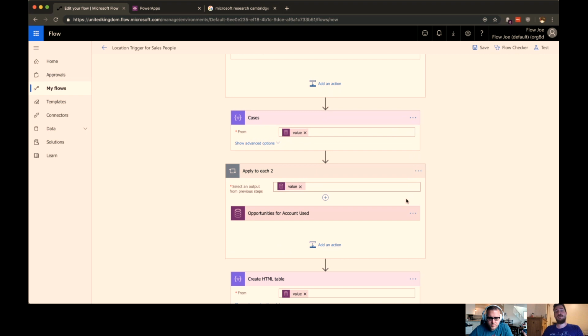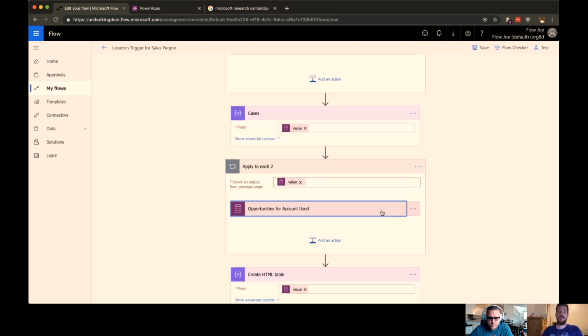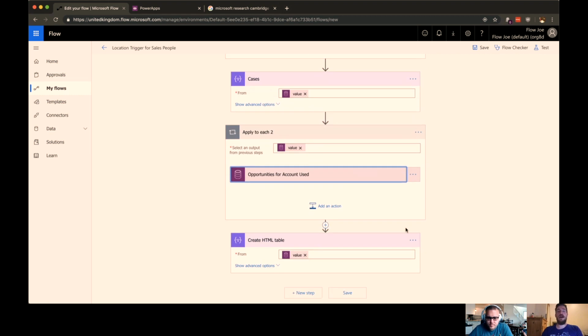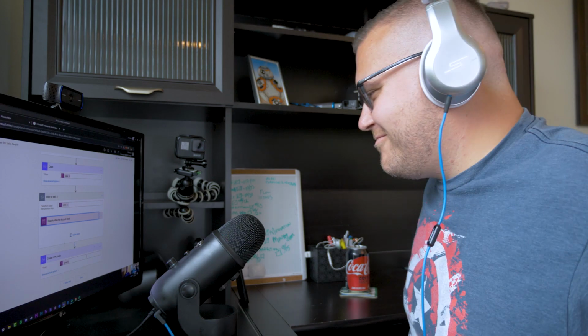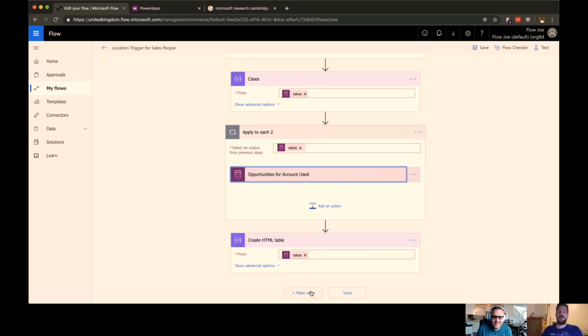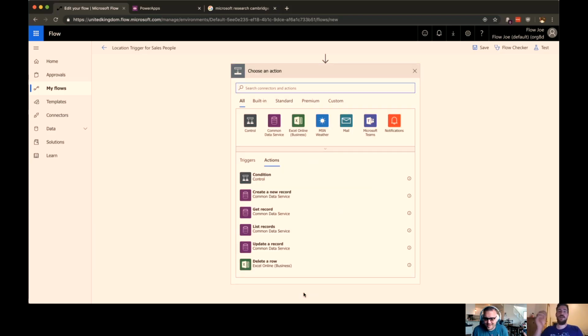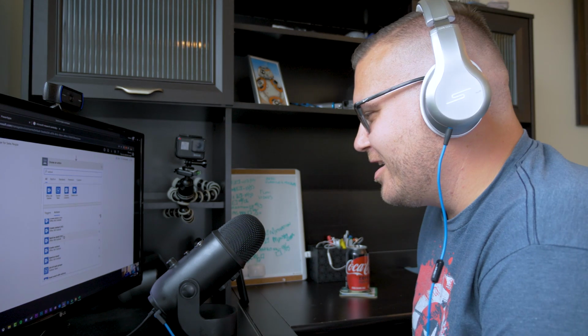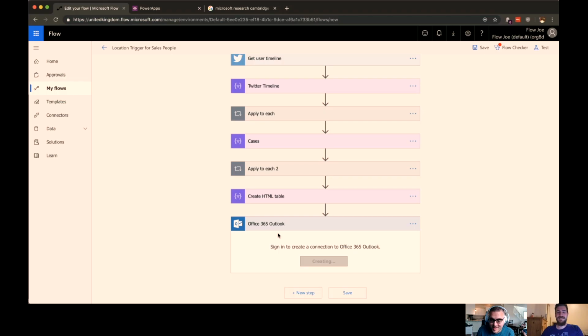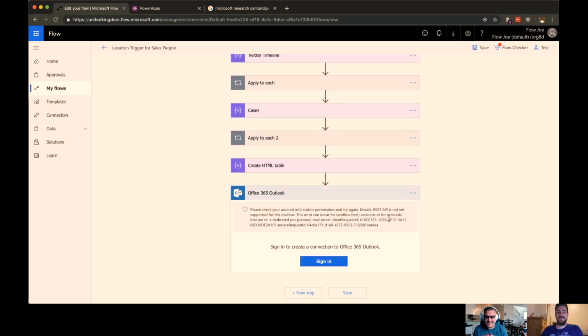So then we're doing exactly the same thing as we did with the cases, but for opportunities. We're getting all the opportunity information, we're dumping it into a HTML table, and now we are ready to send all that information as an email to the person. So as soon as they walk through that door, they get an email and they've got all the information they need. I can just see all my salespeople viewers right now, their mouths are starting to water. All the opportunities, all the cases, all the social, all the news, all in one place without any effort. That's pretty fantastic.